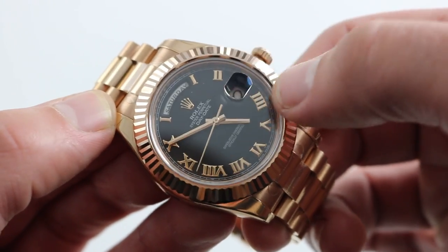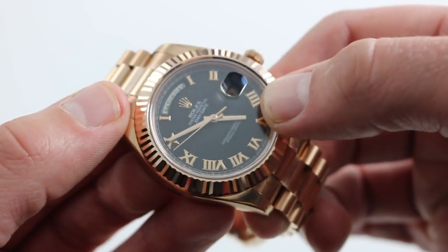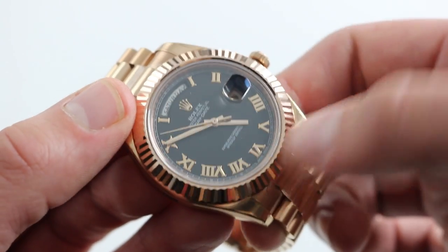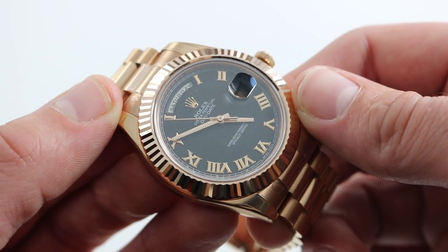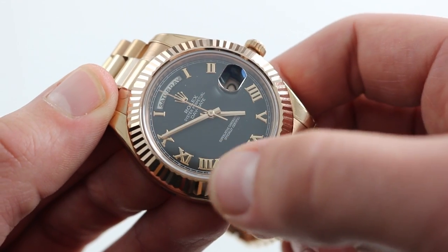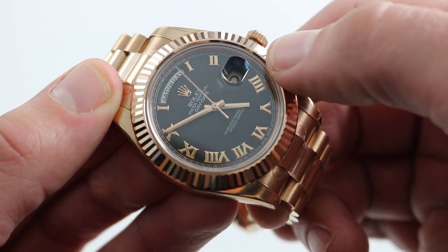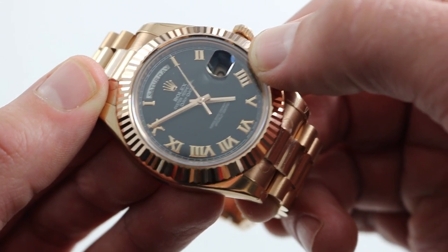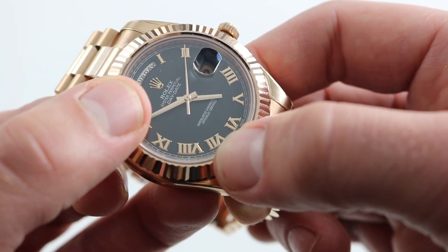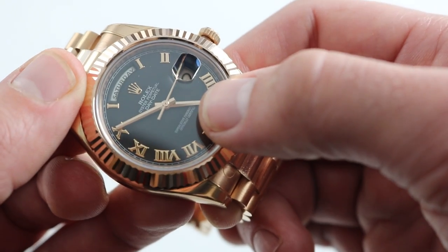Now you can see that the Cyclops Eye is a dominant feature on the dial with any Rolex featuring this magnifier, but on the Day-Date II, because it is a larger dial in a larger case, it doesn't seem to dominate proceedings the way it can on the smaller models. You'll also note that the watch has a dramatic combination of a white-printed Railroad Seconds track around the outer circumference, a beautiful set of diamond-polished 18-carat rose gold Roman numerals as the hour track, applied rose gold Rolex 5-point coronet, as well as matching 18-carat hands at center.